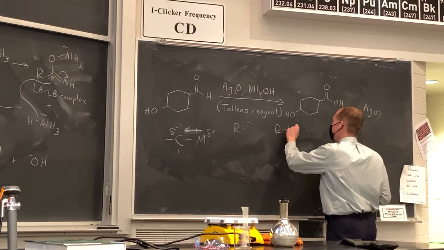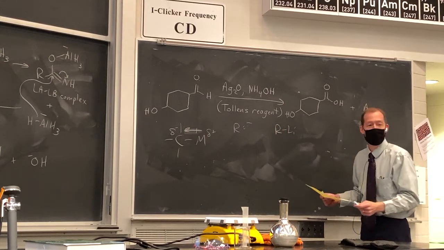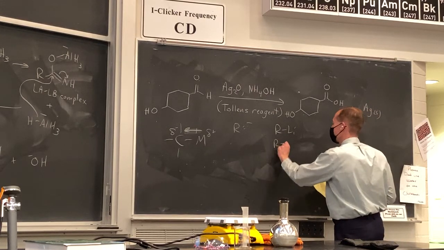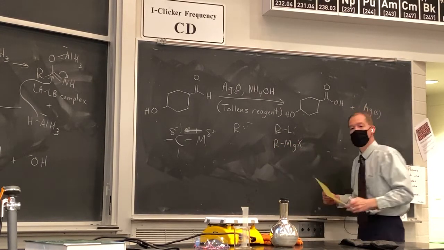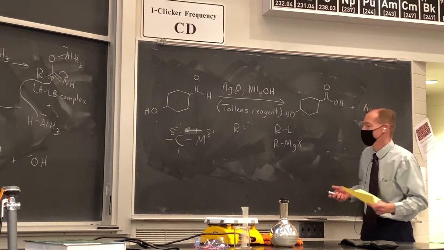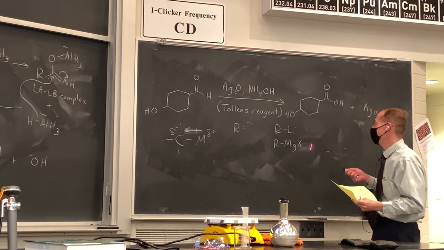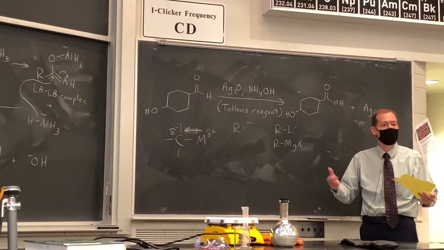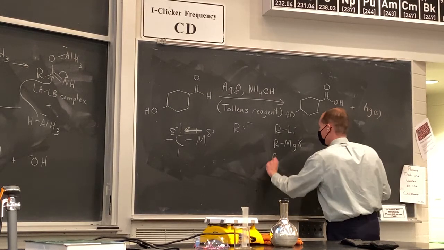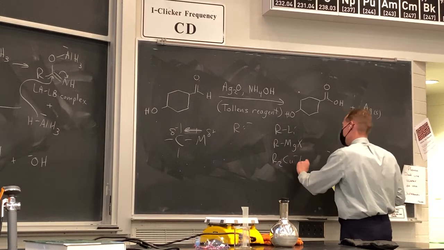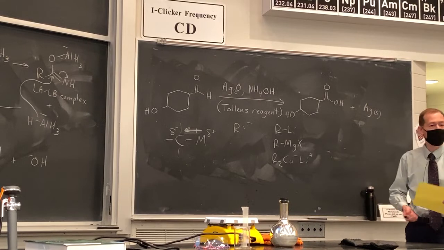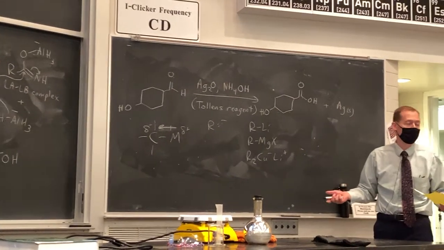There are many types of organometallics, but there are three common ones that we're going to learn in this chapter. The organolithium reagent, the organomagnesium reagent, which is also known as a Grignard reagent. And because magnesium is a divalent cation, we need a halogen, usually a chlorine or a bromine, but could also be an iodine, in our Grignard reagent. And then we have a funny looking one, which has two R groups, a negative charge on a copper and a positive charge on a lithium. That's known as an organocuprate. Okay?